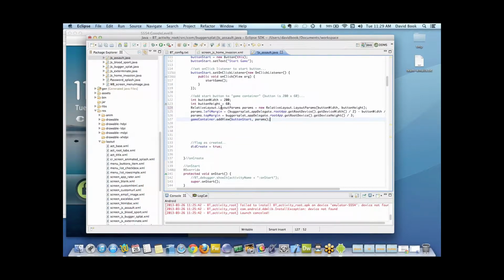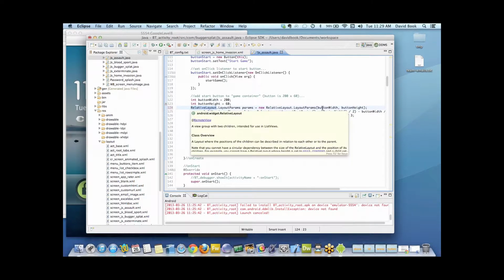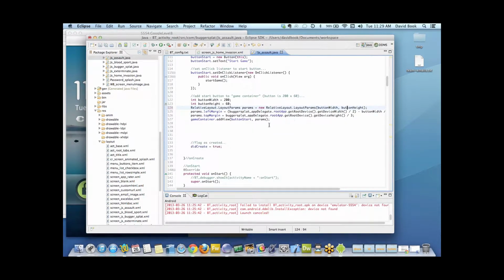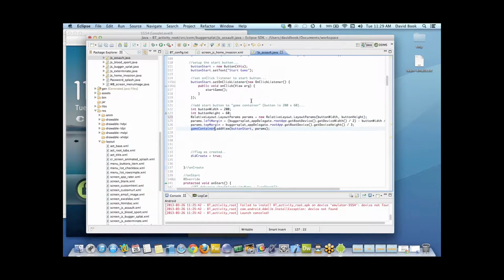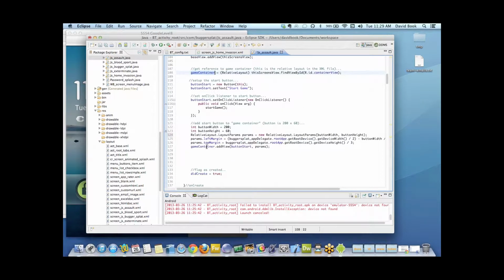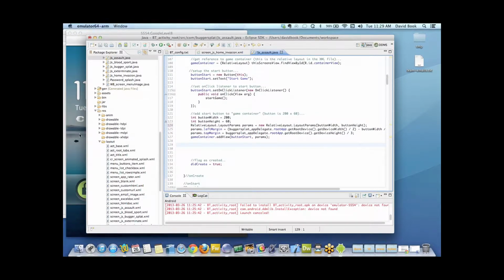So we say, hey, this is a relative layout, and it's got this width and this height, and it's got some margin. And then we say to the game container box, remember this box up here? Hey, game container, add a view, add your start button, and use these parameters. The parameters are the width and the height of the button. So that's going to get it all on the screen.